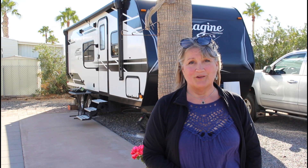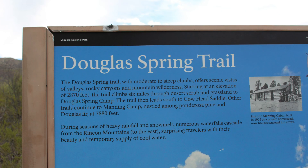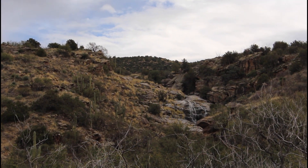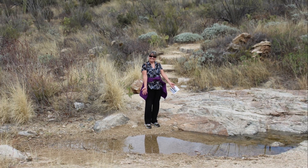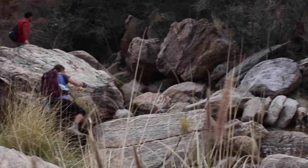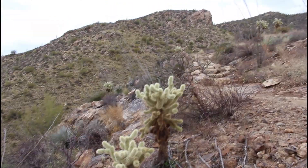Also, we had a roadrunner run past us, but we didn't have the camera ready fast enough to catch a photo of him. On our second day, we picked the Douglas Spring Trail for our trek — an uphill trail to a waterfall, one of the few desert water sources. We were told it was flowing due to a recent rainfall, so there is water in the desert, but not always. We walked up the Douglas Spring Trail and the end of the trail leads to Bridal Veil Falls. You can walk right up and go beneath them. Swimming here is not easy — the water is very cold.